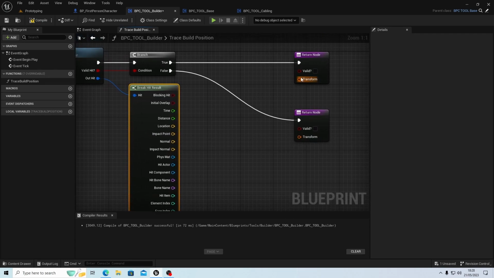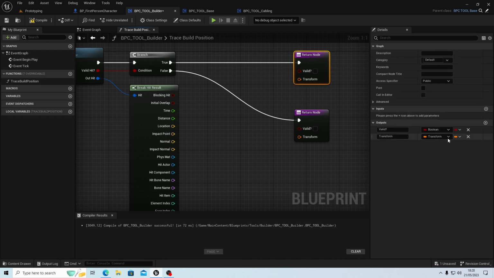That's because we're not currently rotating an object. Maybe we don't need a transform. Maybe we can change that to just location.